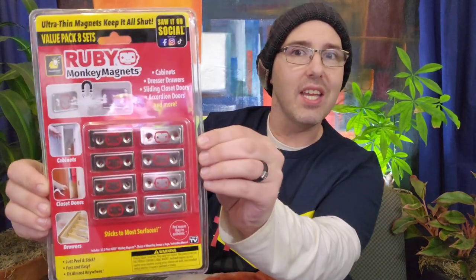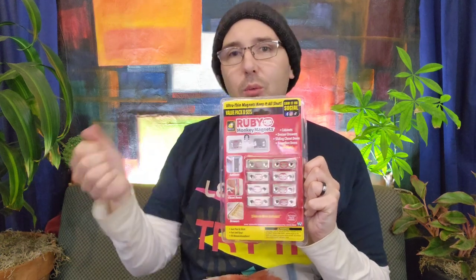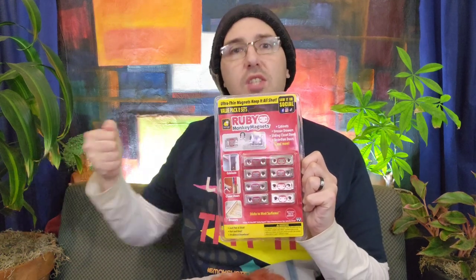And also, we have Ruby Monkey Magnets. Now, I didn't think we needed this for anything until we started looking closely at the kitchen and the kitchen cabinets, which could use some love. These are supposed to be super easy to install. You can use them for a sliding door, kitchen cabinets, anything where you want a little extra tug before the door just comes open, or when you close the door, it reopens again. So it's meant to address that. You can either screw it into the wall or attach them with adhesive. So let's go play with some cheese, rig up some cabinets, and see what's what.